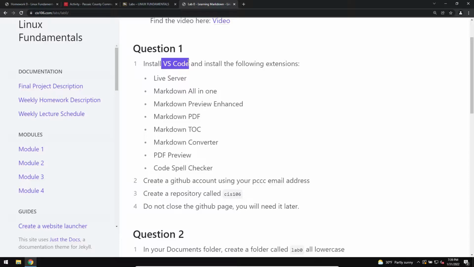You are welcome to use any other code editor, but if you encounter any issues, you are on your own. But if you're using VS Code, as we're using over here, I will be able to provide you with better assistance in case you encounter any issue. I have had students in the past who use other editors like Atom or Sublime, but they just find a way to translate everything that I do in VS Code in their text editors. That's not an approach that I recommend if you're new. If all of this is new to you, I say you follow the video as close as you can so that you can encounter the least amount of issues.